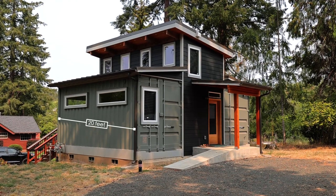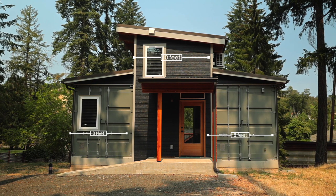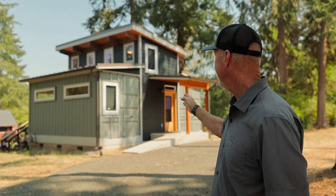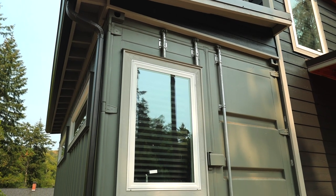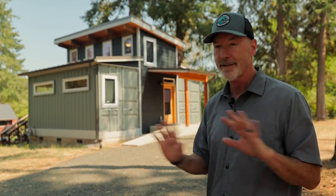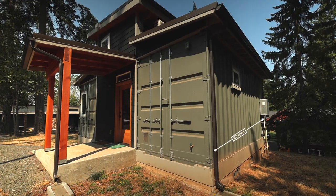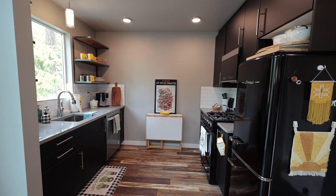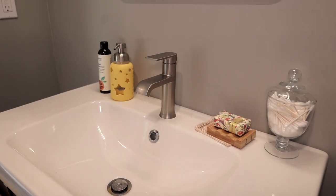With the container home, there are really three parts. There are two containers which are 20 feet in length, and then there's a middle component which is a stick-frame build-out that connects the containers. On the first part you'll see a container which includes a master bedroom and also living space — it was fully built out by the time it was delivered, meaning the closets and everything were fully built out. On the opposite side, there's another 20-foot container matching the first one, fully built out with the entire kitchen, bathroom, washer, dryer, shower, sink, and cabinetry.